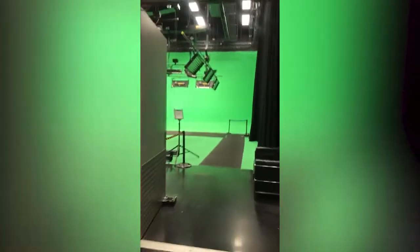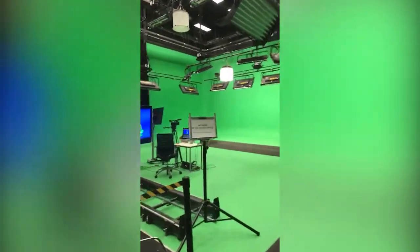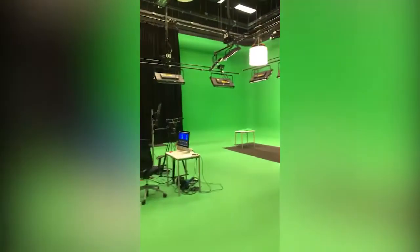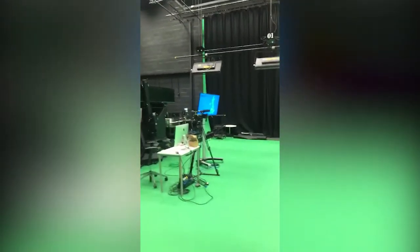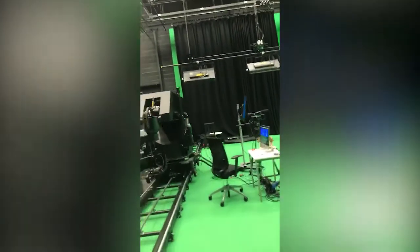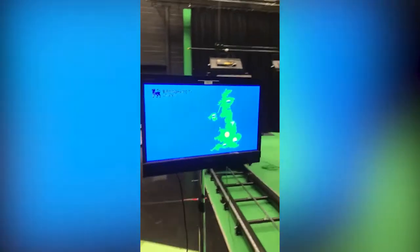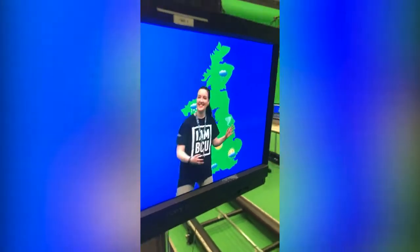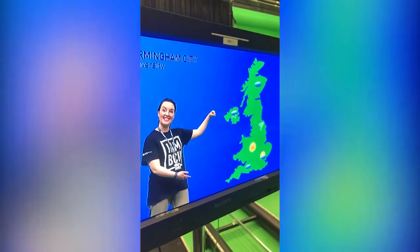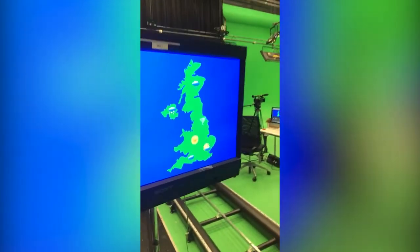Let's go to the next studio, which is one of my favourite facilities in the entire university, just because of the immensity of it. This is Studio B — one of the biggest green screens in the country for students to get their hands on and practice keying and really make their scenes come alive with visual effects. Students study all of these things and learn how to use all of the equipment. Look how good that is — give us the weather! But it's sunny in Birmingham, like it always is.